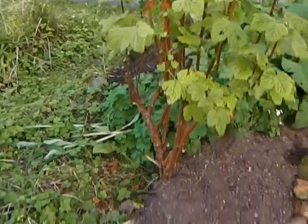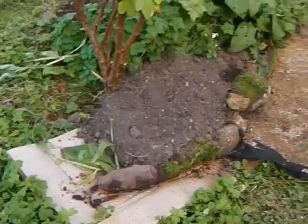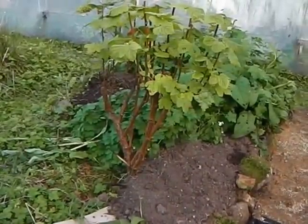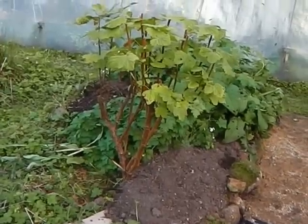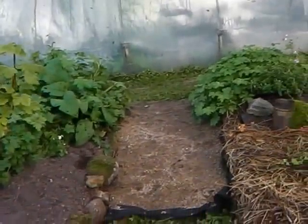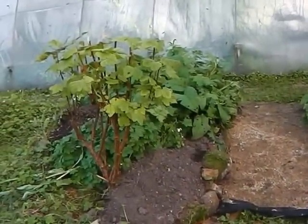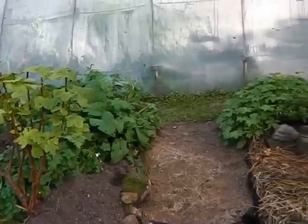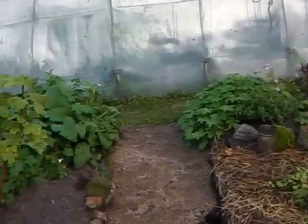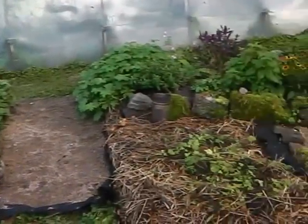So I'm going to make the bed, it's going to stop more or less where that cardboard is and kind of swoop round a bit, and it'll be kind of very organic shapes, let's just put it that way. Because it's best not to work to a plan, from my perspective anyway, because that gives me more flexibility of design, so I can work with all the good bits and the bad bits of what's here.